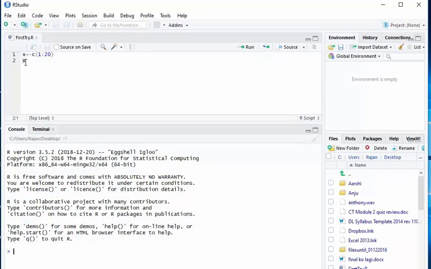This is our script first try R. This is how you can save your commands. If you want to edit this one, you can edit this and you can add more commands and you can run it as before.